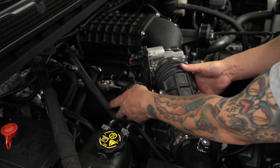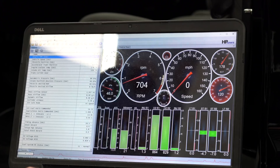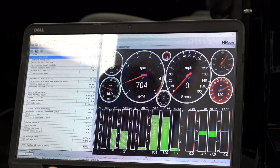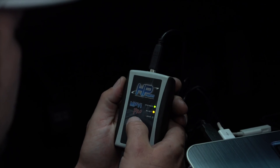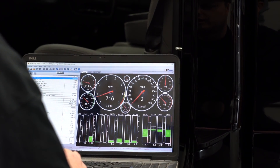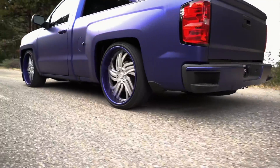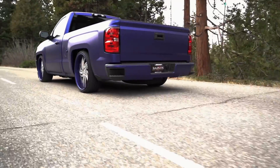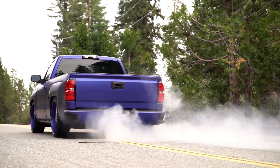Now we're ready to install the belt. Fill it with some fluid. Test this baby out. We're finally here at the end of the install. All we need to do now is upload the tune in this truck so we can get it out on the road and see how much power it's really going to put down. You can definitely tell the throttle response is there, the torque is there, the pickup is there. I'm sure overall it would get you better gas mileage if you keep your foot out of it — but that ain't going to happen. Let's go!